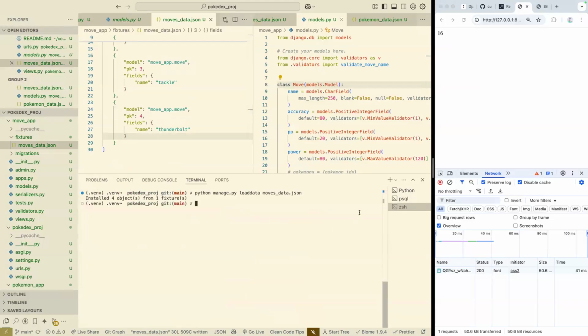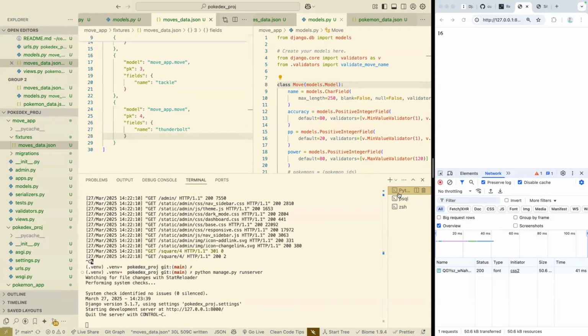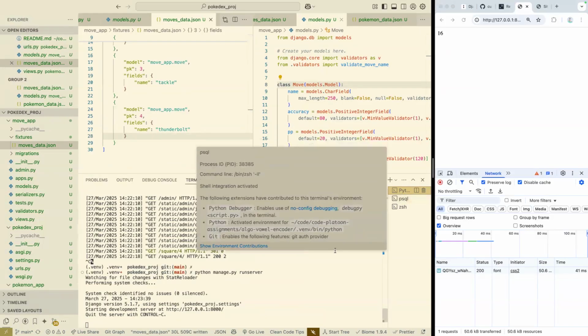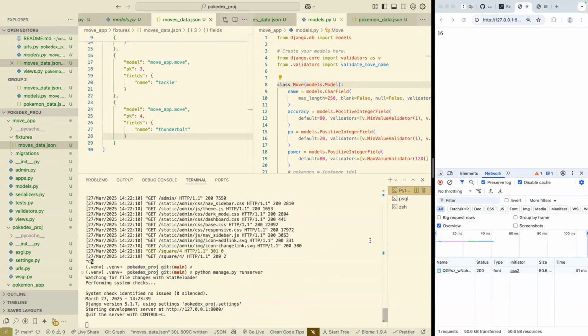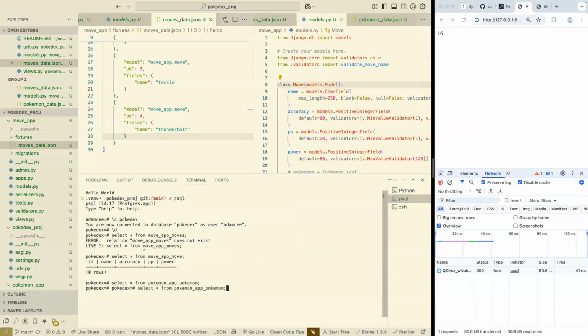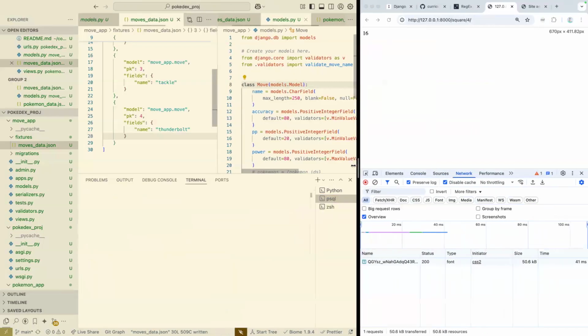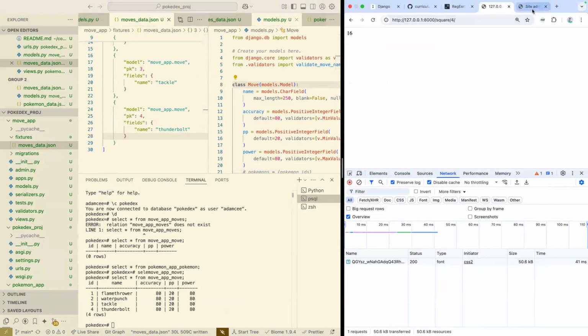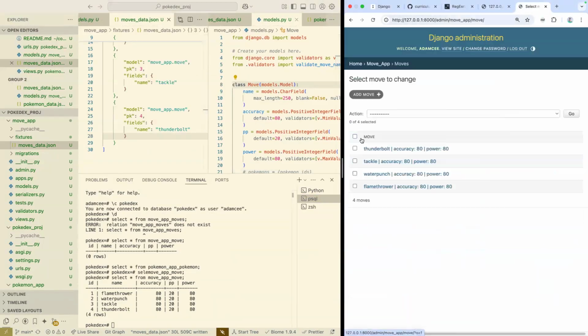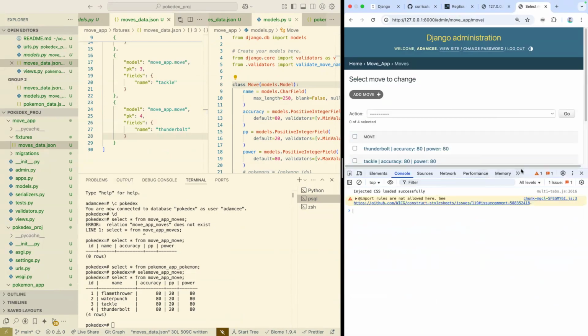There we go. So by the way, my server is still running. None of this impacted the server. We were able to talk to Django and run some code and talk to the database. And now if I go and we look at our moves, select star from move app move, we've got our moves in here, which is awesome. And now I should be able to go to my admin site and look at the moves, and we see the moves in here. I should have left the network tab open.